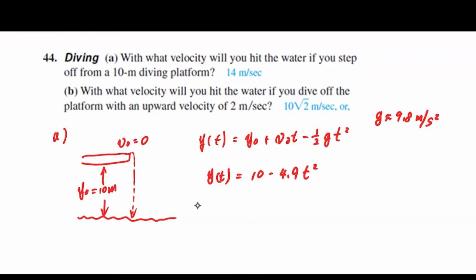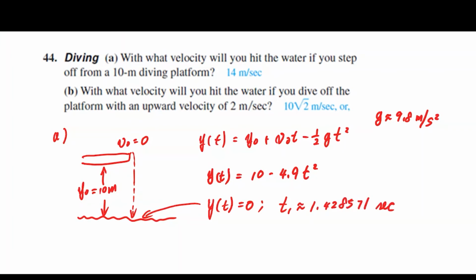And at this point right here, your y is equal to 0, right? This y is equal to 0. So setting it to 0 and solving for this t, I'm going to call it t1. What do you have? Okay, you should get 1.428571. You don't even need the quadratic formula for this one, but okay.